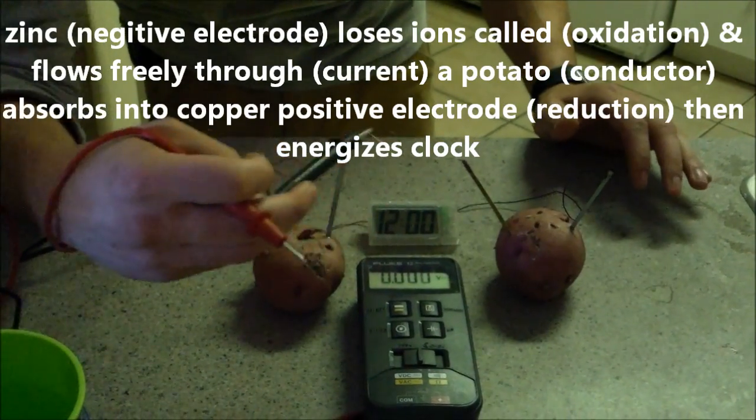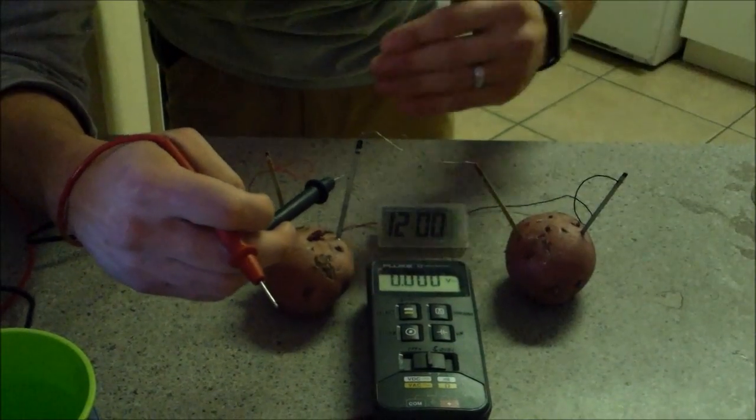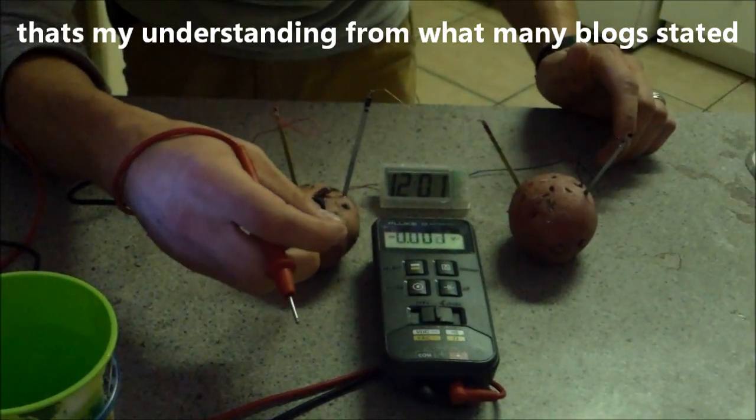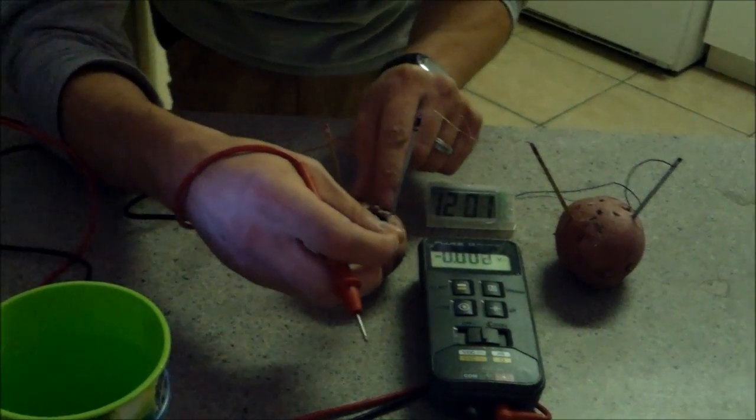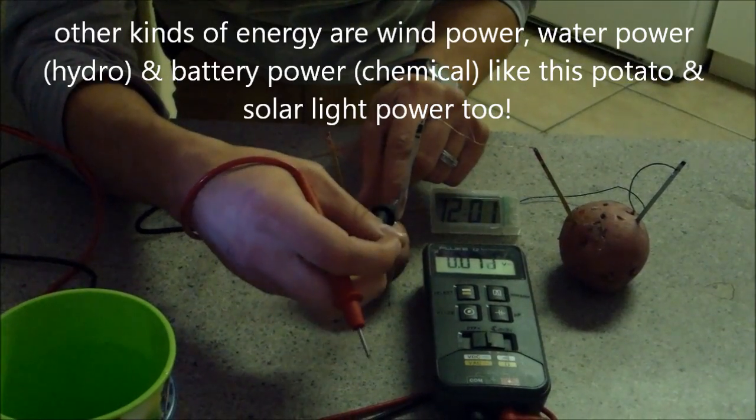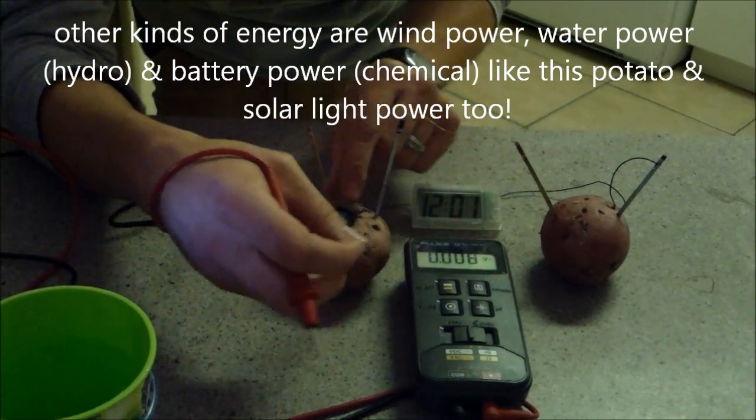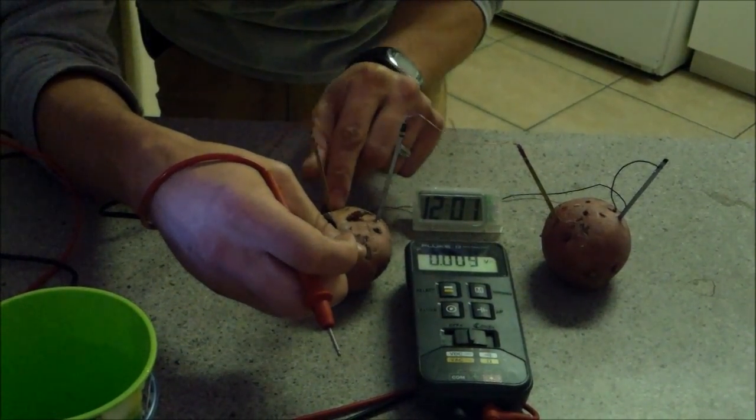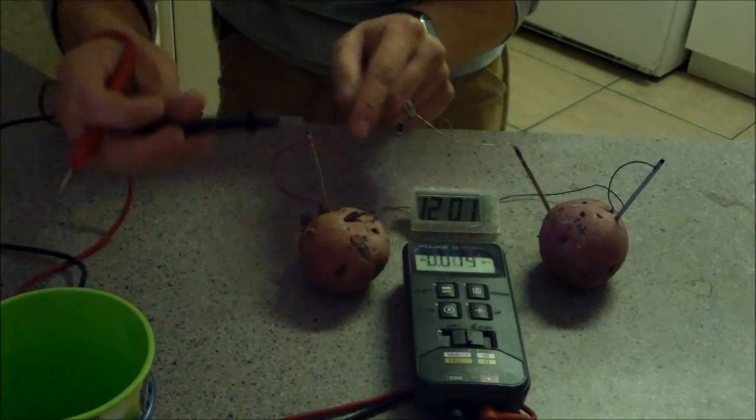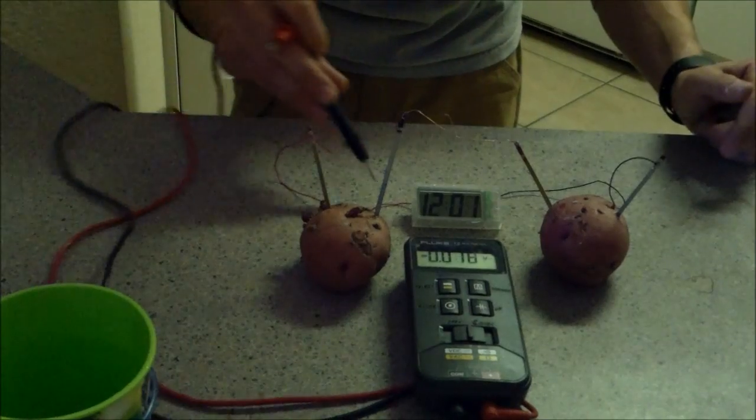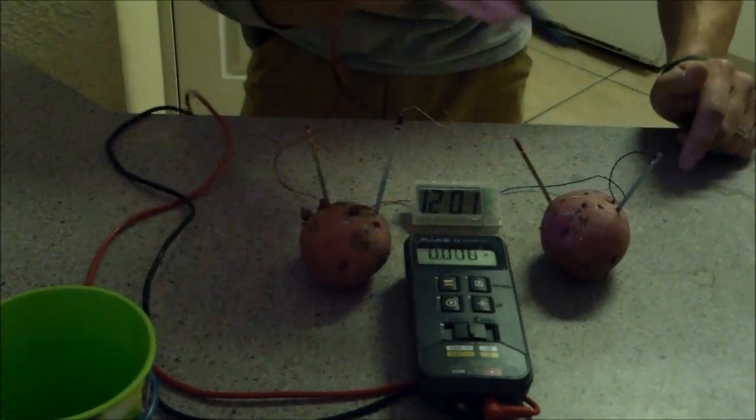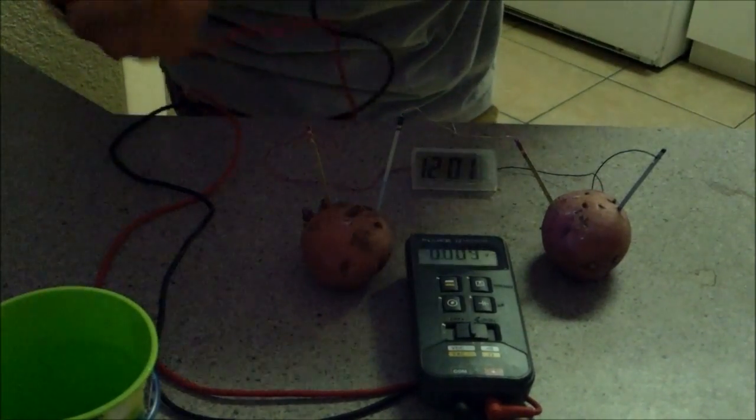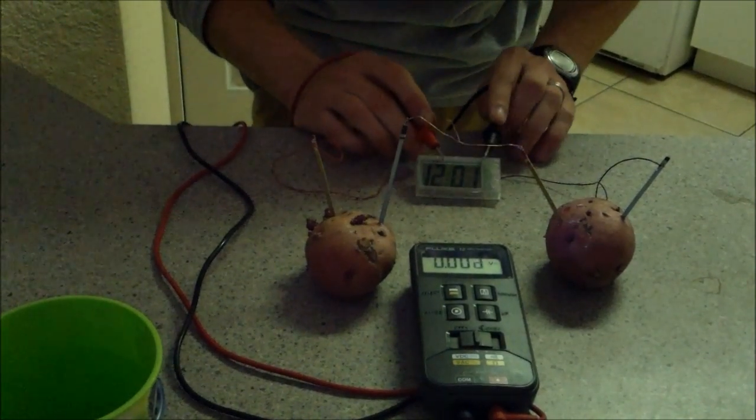And it travels through here, the current, and it's moving over here to the negative because positive and negative attract each other. And it goes through, negative to positive, goes through the potato, and same thing is happening over here. The potato is causing the zinc oxidation, and then the ions move from this lead to this lead right here, to the positive, which is the copper, and it's reduction, and moves through the positive like this, a circuit. So it's moving like a circle and it's causing the clock to turn on right there. So this is the work applied.